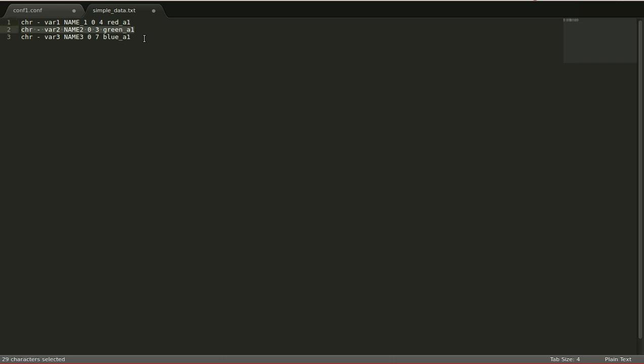So for this next line we also define that it's going to be a karyotype. The identifier is variable 2, bar 2, the label is named 2, and it has a length of 3, going to be of color green. And for the case of the third line, it has a length of 7, and we are going to change the alpha to 5, and we are going to save it.